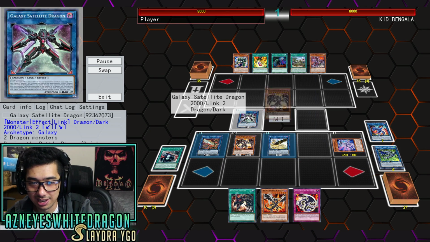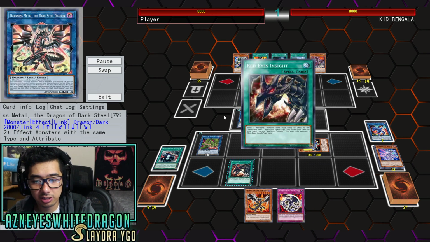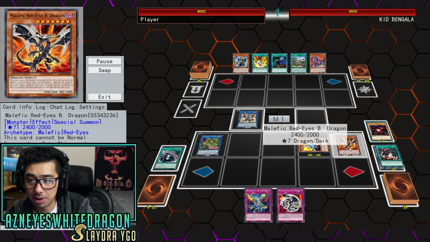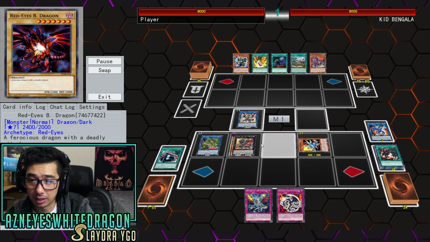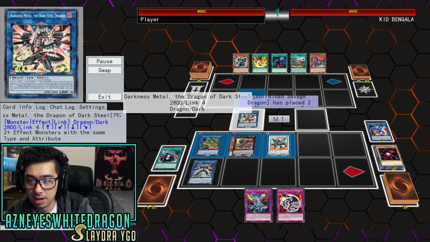And then this card is just a stepping stone. It can actually potentially be other things. But Red-Eyes Insight over there. I'm going to make the B-Dragon. And then in this instance, we're going for Flare Metal. This could actually be a pretty good play too.